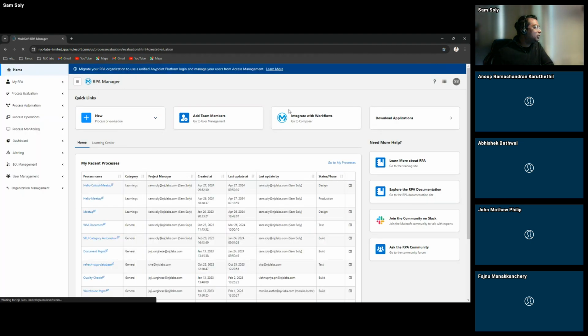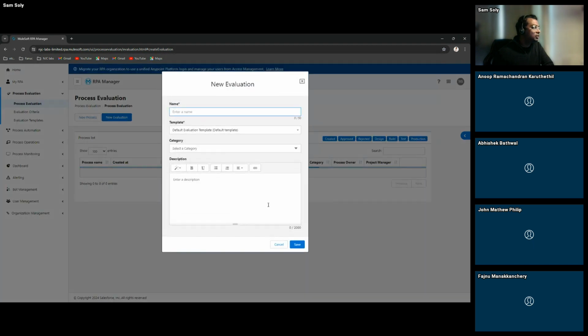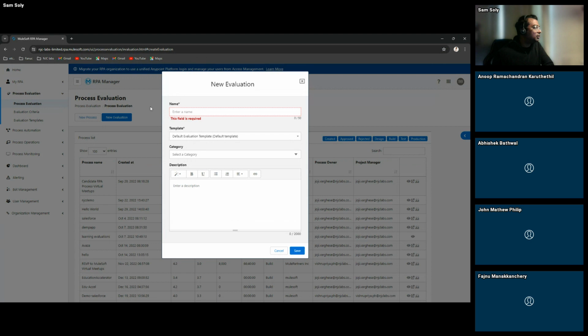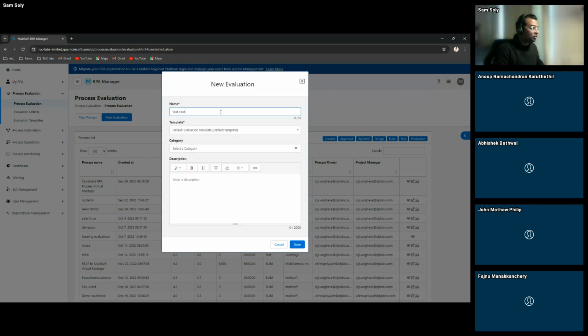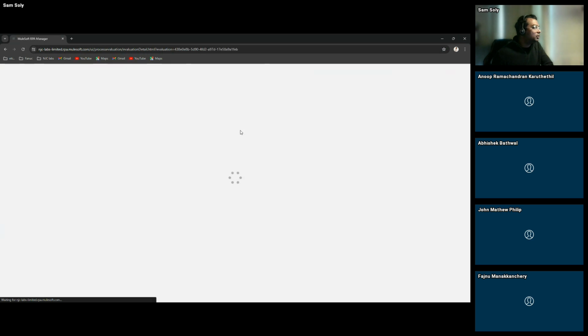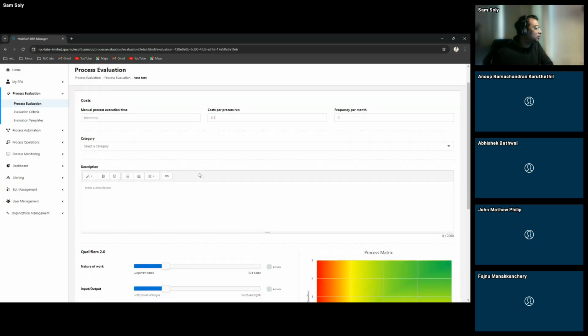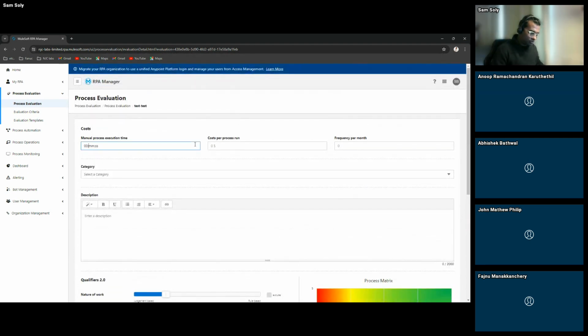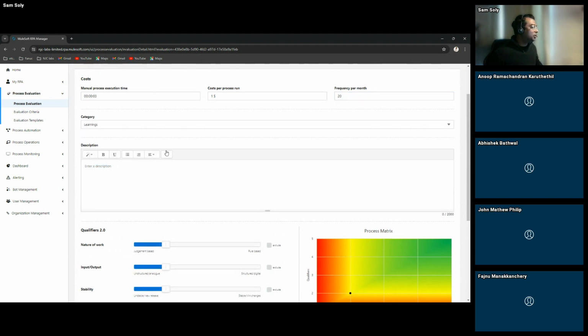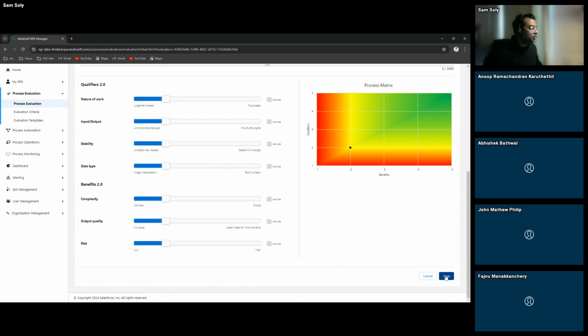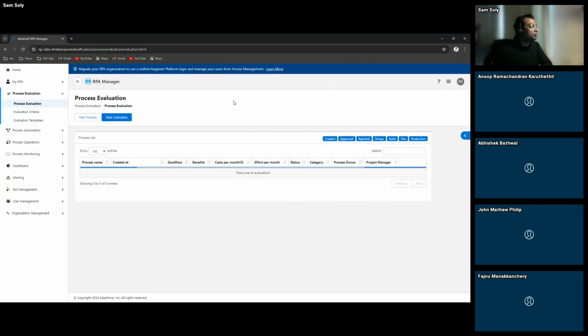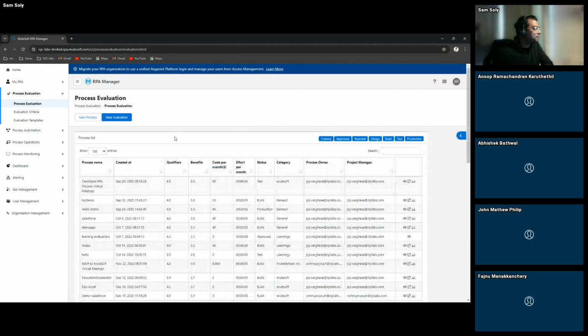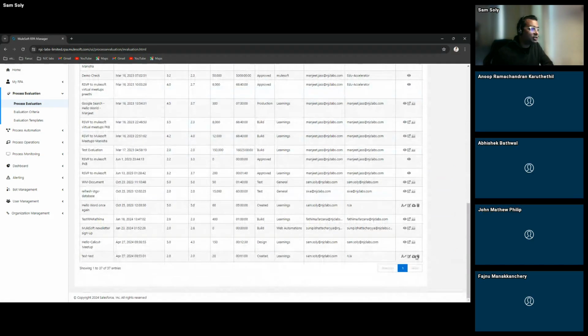Now, for example, you go back home and create a new evaluation, select your template, and say test. You select your category, keep it as it is, and save, and that's the same process that comes up.